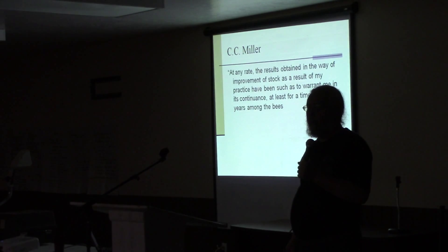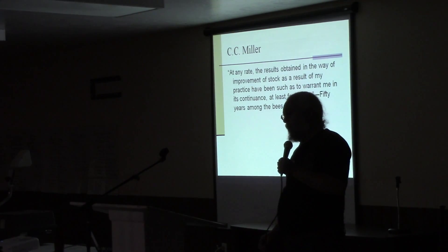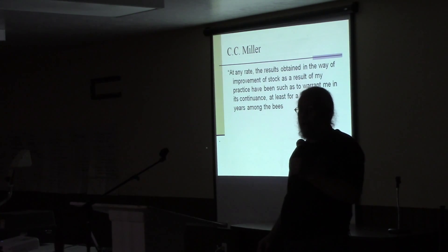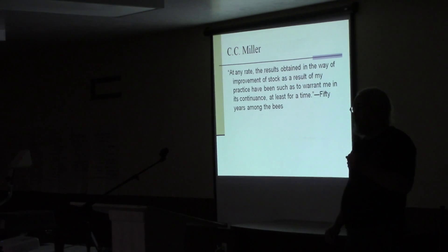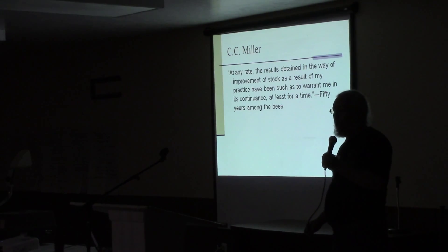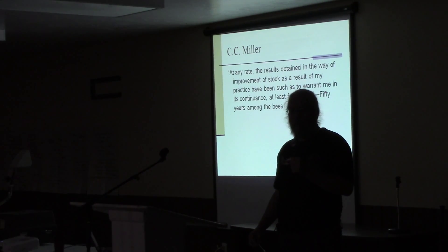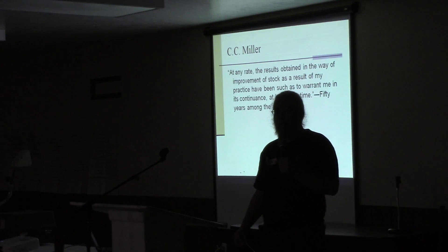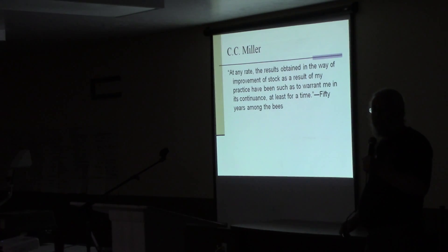You really ought to put together a contract that specifically says you're not going to fix the hole in the wall. In fact, in most places — especially in almost any city — you have to be a licensed contractor to fix that hole in the wall, so you do not want to be doing that. Get a contract that says you're going to cut a hole in their wall, you're not going to fix it, you're going to take the bees, and you're not going to guarantee that more bees won't move in — that's up to the contractor who seals it up. Then you're kind of off the hook, at least you've defined it.